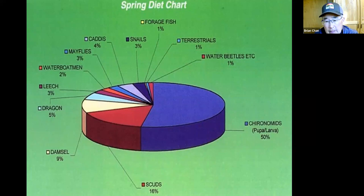In our waters we don't get good adult chironomid fishing, because the trout focus on the larva and more importantly the pupa — they gorge on the pupa. They don't need to come up in evenings or early morning to feed on egg-laying or emerging adults, because that exposes them to avian predators like ospreys and otters. They're much more comfortable feeding down low in the water column, close to the bottom, where they can avoid predators far better.